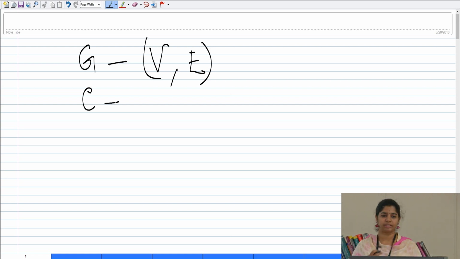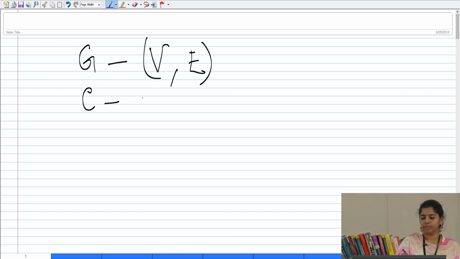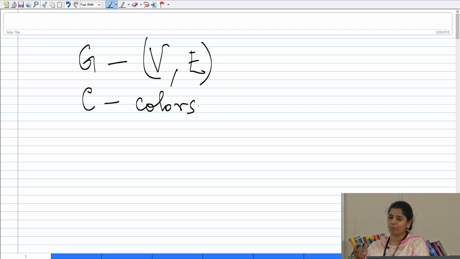So this is one of the decision problems, and the vertex coloring problem also has its other variations. So the first question is, given colors, can I color the vertices of the graph? How many colors do you need if you start trivially? I did not give any condition, right? I just asked you to color the vertices. So you can use one color to color all the vertices, right? That is a big possibility. Or for every vertex you can give a different color. That is also another possibility, right?